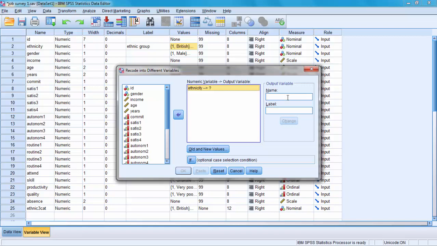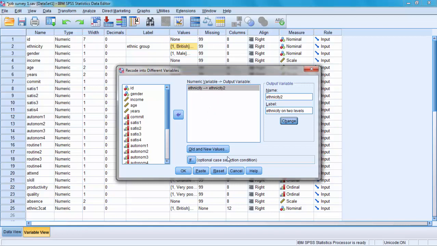Now the software asks me what that variable would be called, and let's call it ethnicity 2 to say that it's ethnicity on 2 levels. New name of the variable, new label of the variable. Click change. So now we are changing ethnicity into ethnicity 2.